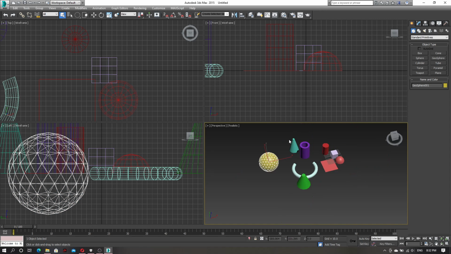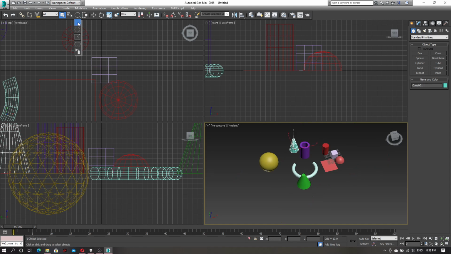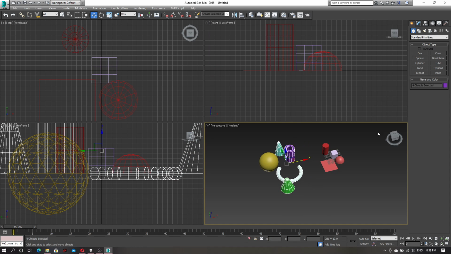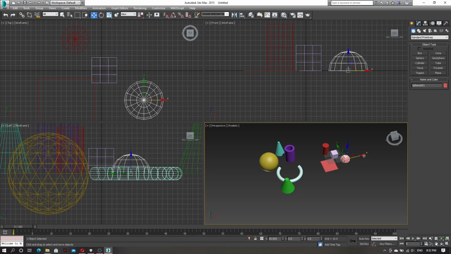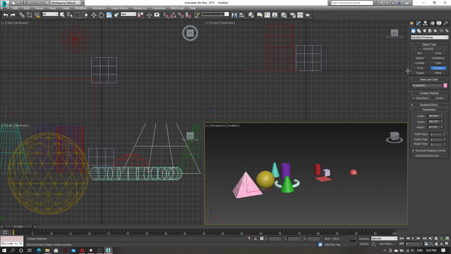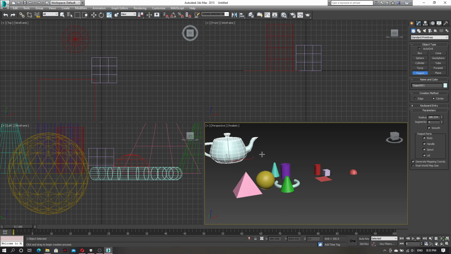So let's put them. Okay, let's change the selection tool and put those couple primitives on a side. And sphere probably also on a side. And take a look what else we have. Pyramid, which is also obvious what we're going to have. It's just a pyramid. Also, we can change number of segments, and nothing pretty complicated. The last one, probably, we have teapot. If you create this object, you will see just a teapot.